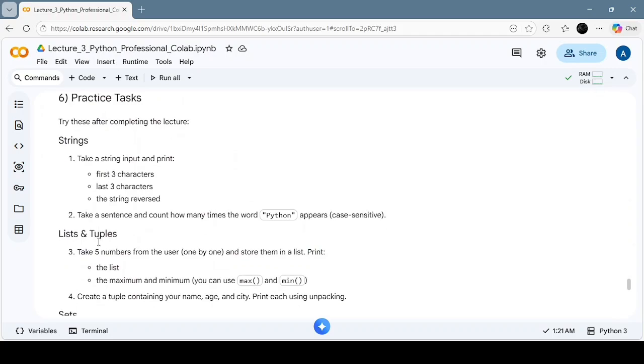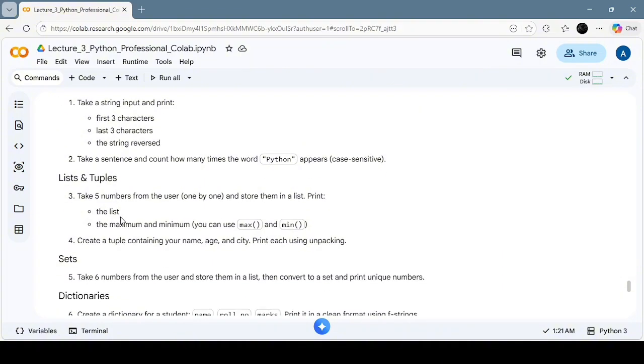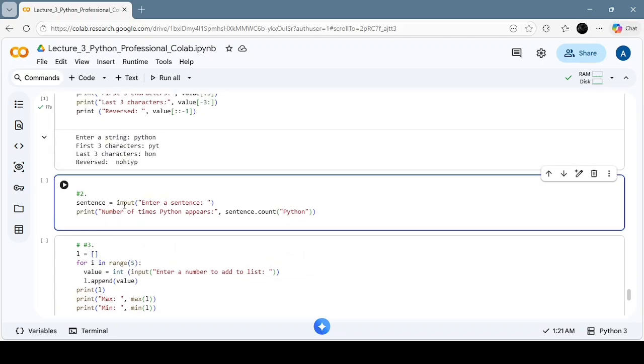Next we had a practice question in which we were asked to count how many times the word Python appears, and that should be case sensitive. So we can see that we have a sentence, and we are inputting it in the sentence variable, and we'll count the number of times Python appears in that sentence.